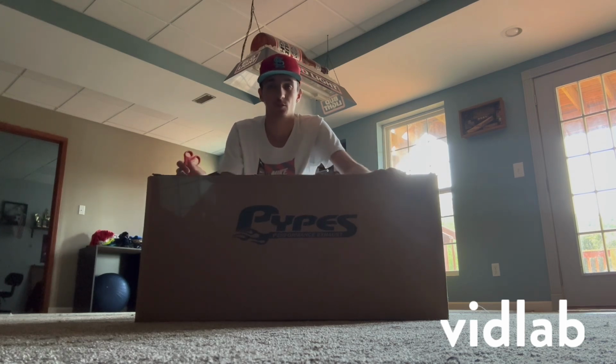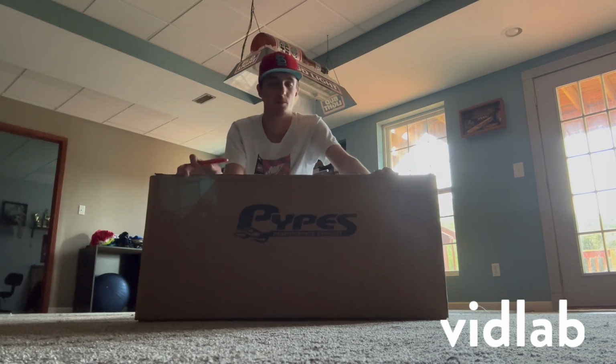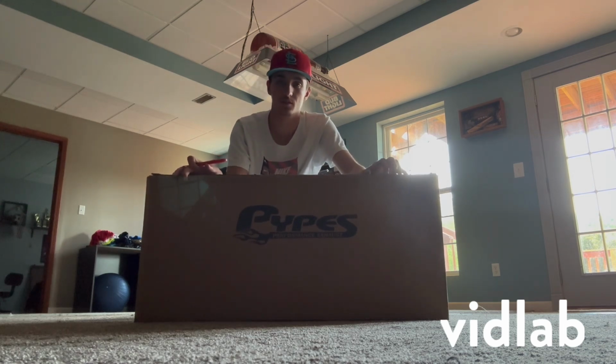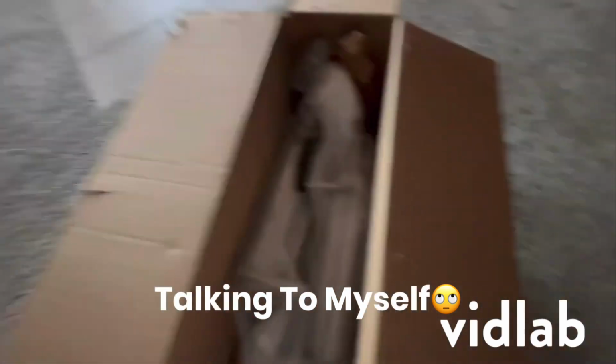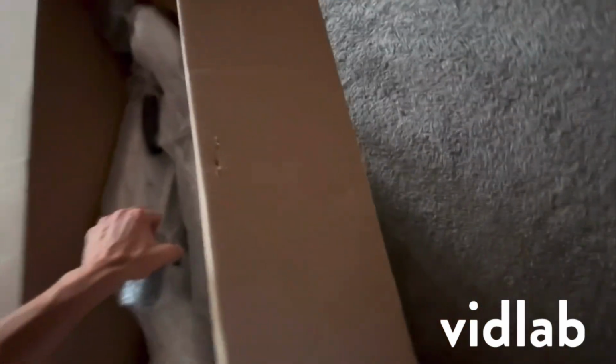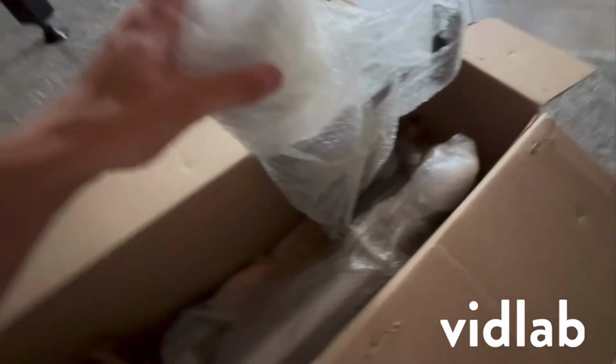So let's open this thing up and get a look at what they look like, and then we will get to putting them on, and I'll get some sound clips. All right, so now we're to the fun part. So now, pull the junk out. Oh boy, dang, things are actually very lightweight. Like, I can move them with both hands. One hand, actually. There's the hangers.